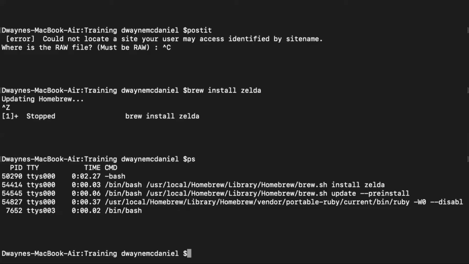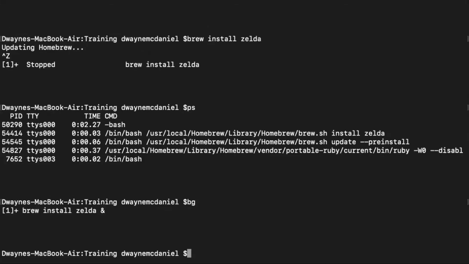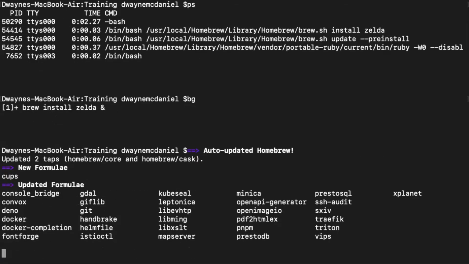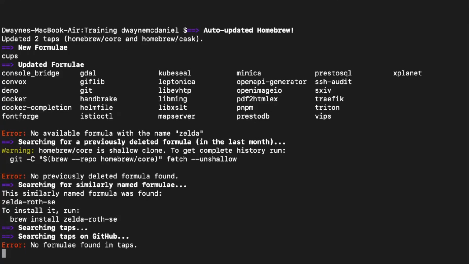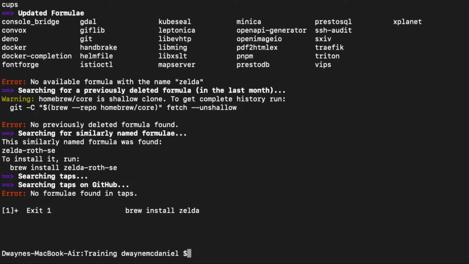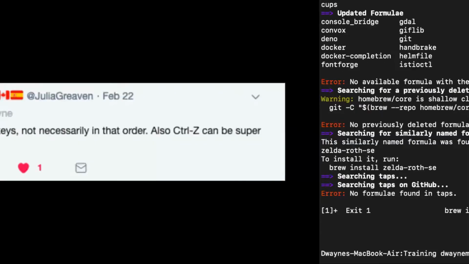So if I wanted to jump back to any of my processes, I just type bg, and it goes back to my background process that is still running. But I don't actually want to finish this. Well, it actually is going to install one. So let's Control C and just kill it. So now it's dead. Using Control C killed it. Control Z just let me pause it while I jump back to a terminal window, because sometimes you have long running things and you just want to pause it for a second, jump out, and do something else.